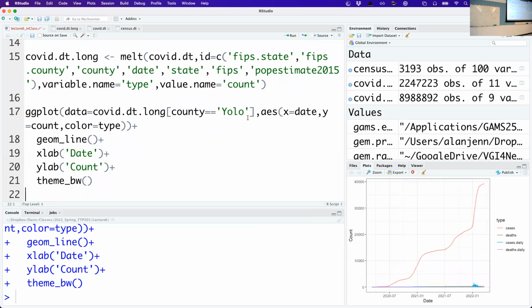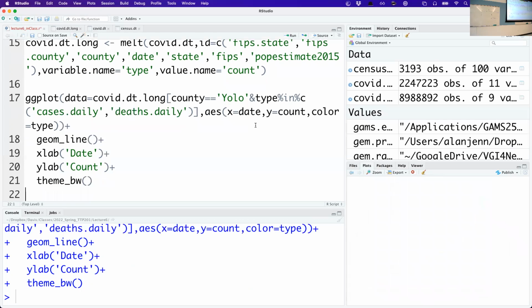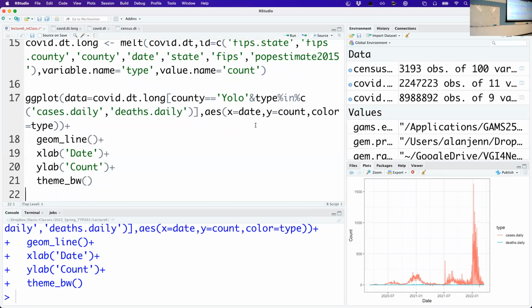So in here, I'm just going to add an extra filter, although you can see that there are 4 different lines. I'm going to filter on type in cases.daily and deaths.daily. Okay, so then it looks something like that.